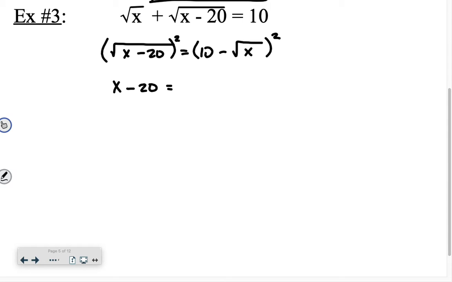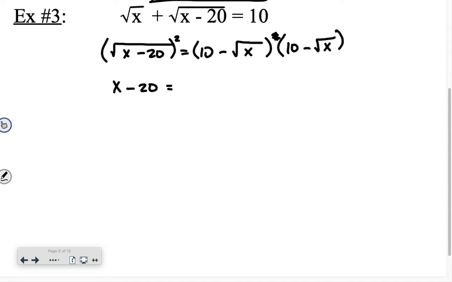Be careful on the right-hand side. Number 1 mistake in all of algebra again. You cannot just square each thing, okay, each term. You can't do that. I can't just square the 10, square the square root, and everything's gone and we're good. That doesn't work out. What does it mean when you square something? What do you do when you square something? Multiply it by itself, which means 10 minus the square root of x, we need to multiply by another 10 minus the square root of x. And we're going to have to multiply this out. We're going to have to FOIL this out.